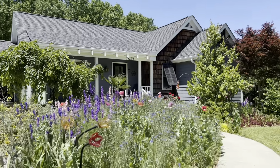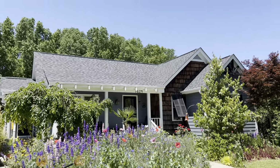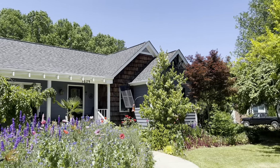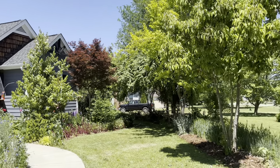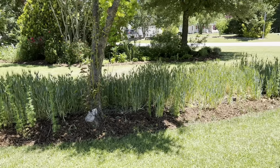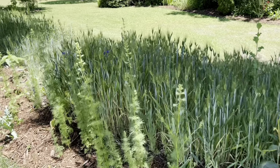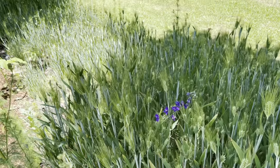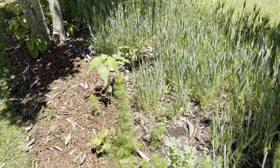But you can see this cottage garden is just doing everything that it's supposed to do. It looks like a cottage. It's a Carolina cottage with a garden that matches. So pan across, you can see the wildfire lettuce is starting to bolt. And across the front, the barley wave is filled in really well. Not much diversity. There's some larkspur coming. The poppies that were here, I guess, got crowded out. And it's really funny because over here in this open sunny area, sunflowers are starting to germinate from last year.